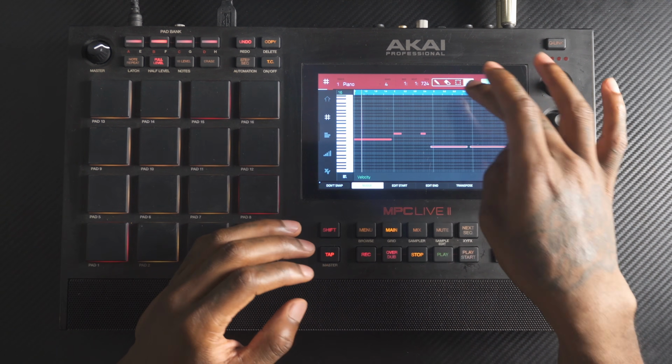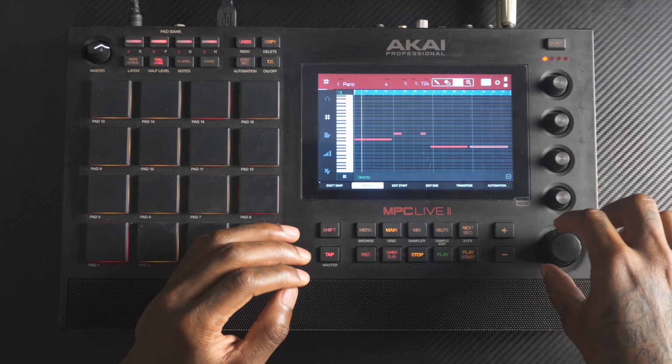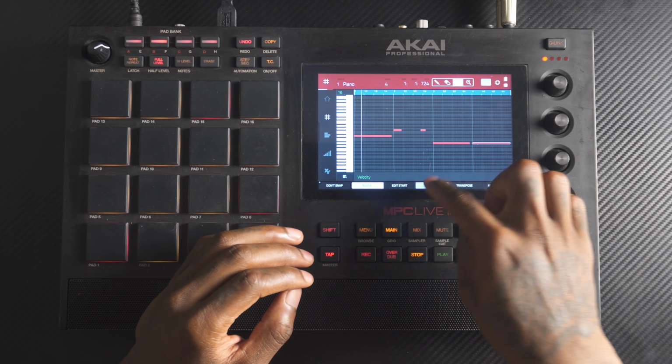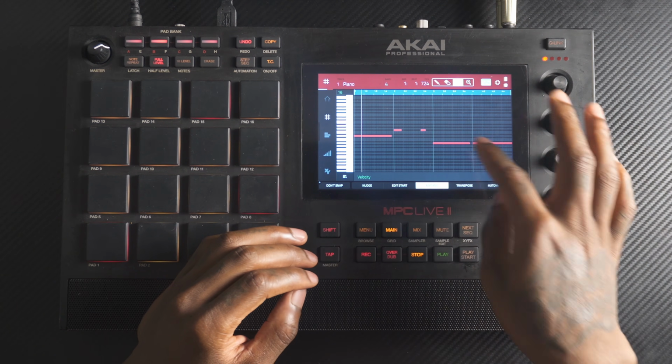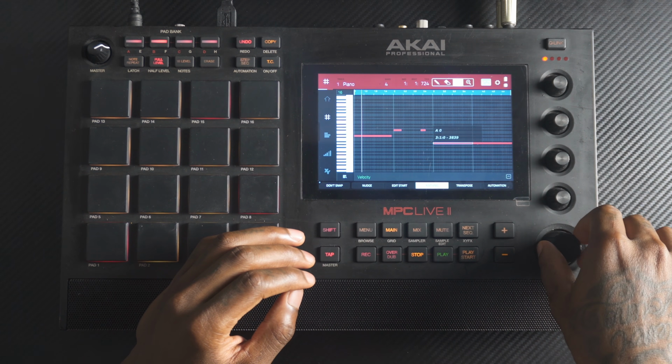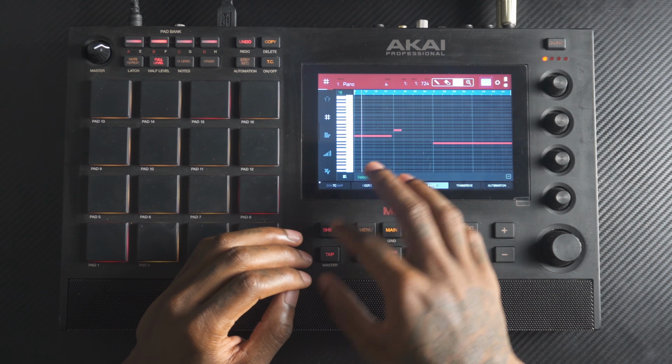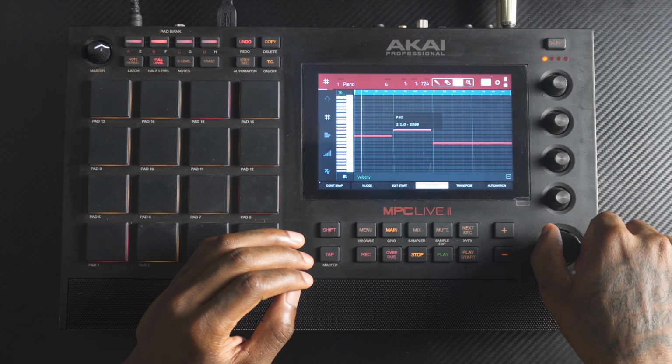All right, so I did play that without the metronome, so that's why it's kind of off. And let's just bring those in. We could go to edit N just to bring it over more. And this one, I actually didn't mean to play that note. It did sound good, but I'm gonna keep it simple.